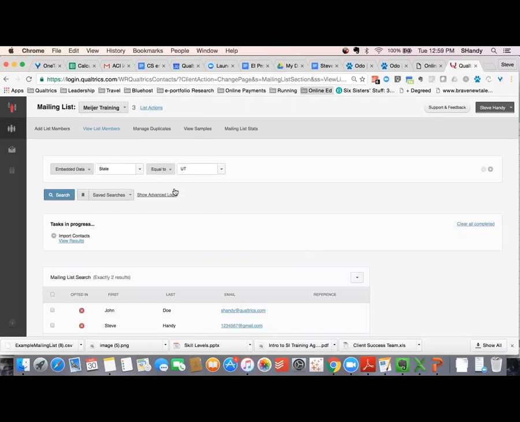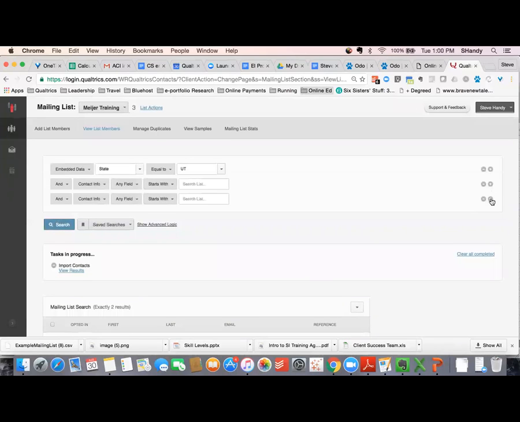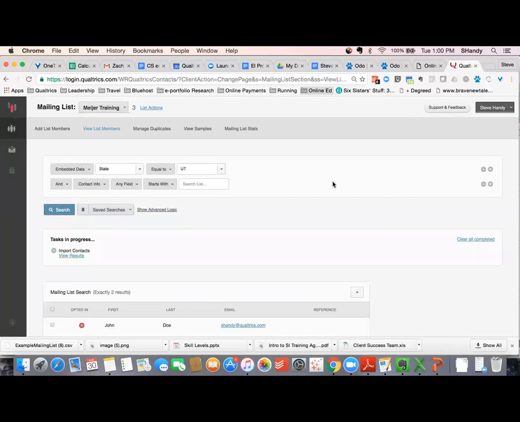And then it saves the search, because sometimes, as you can see, you can add multiple logic sets here by clicking the plus button. So this will feel familiar to you if you've used logic in building your surveys with Qualtrics. But you can basically set up an and statement, or you can set up an or statement in your logic.